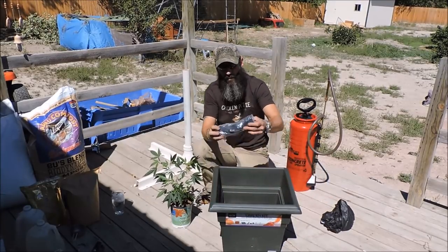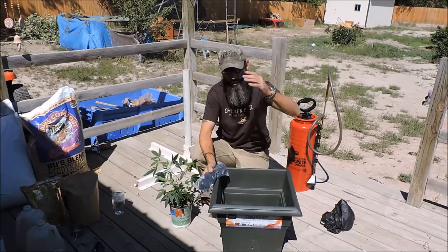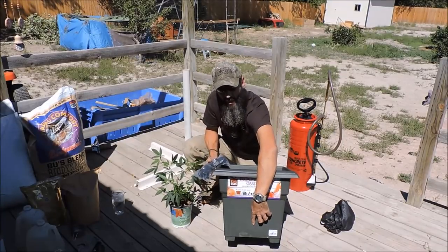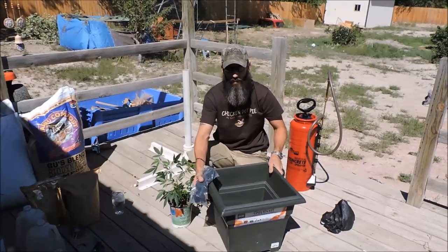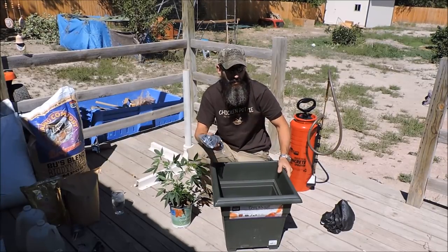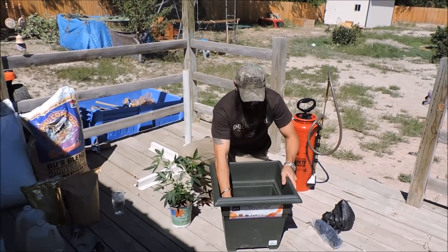You'll also make sure that you pick up some wheels for your S.I.P.s container. You definitely want to have wheels for your S.I.P.s container. When you get the water in there and all the soil and you get your plant on top, it becomes a little cumbersome to move around your grow room. There is a drain hole here on the side that you've got to pay attention to. So sometimes moving around just a little bit in your grow room is nice. So make sure you have the wheels so that you can see your drain hole and you have a little bit better access to your plants, and it just makes things a little bit easier. So I'm going to set those aside for right now.